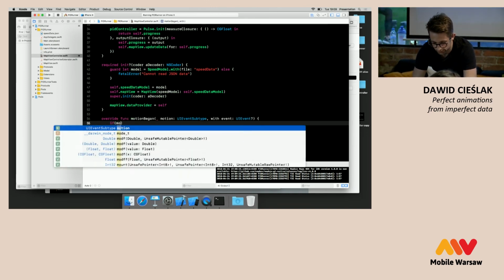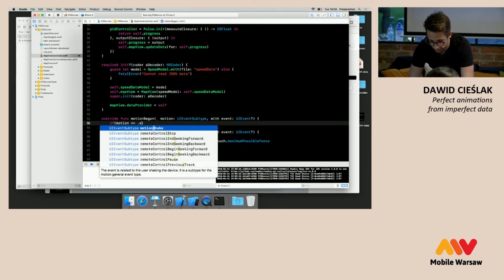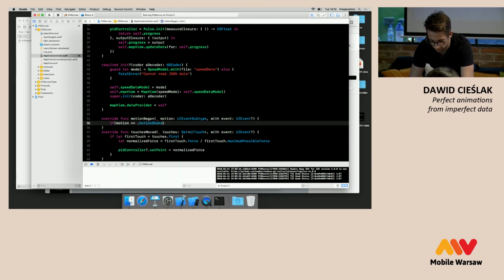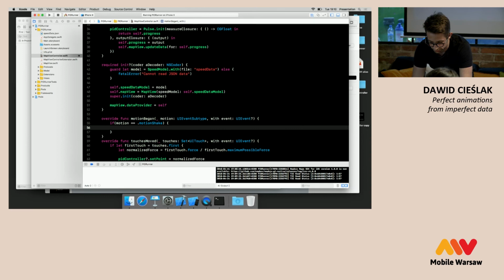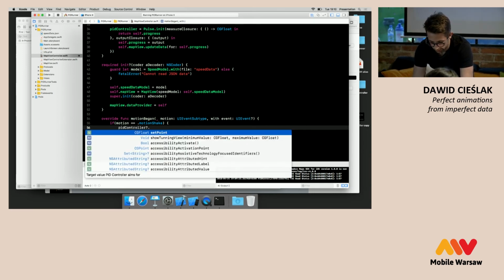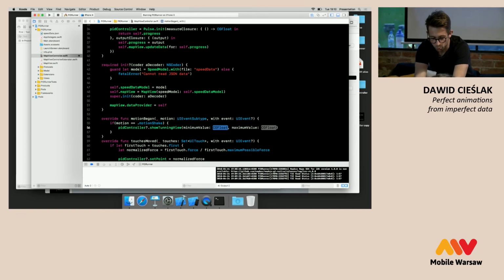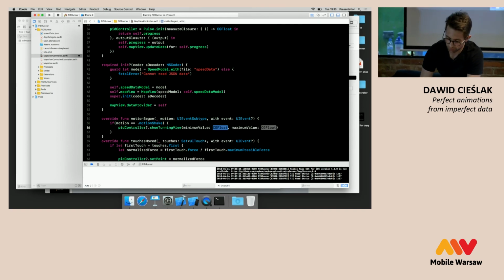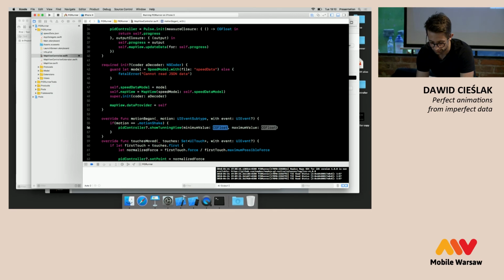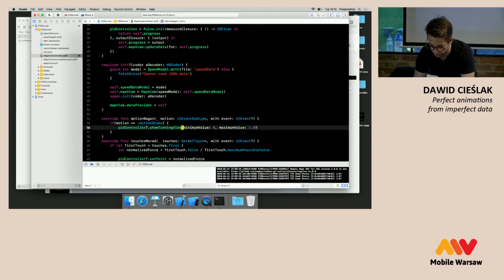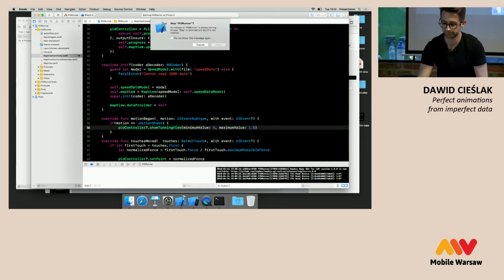If this kind of motion is shake event, I want to show tuning view. We don't have to provide configuration, but we have to provide the kind of range of values you expect. So for me, that's, let's say, from 0 to 1, because I'm setting percentage value.